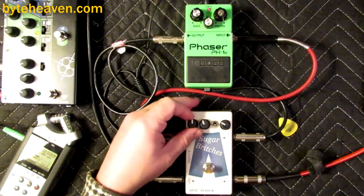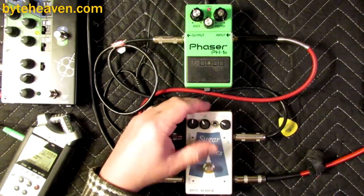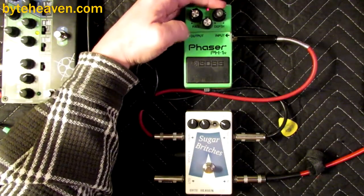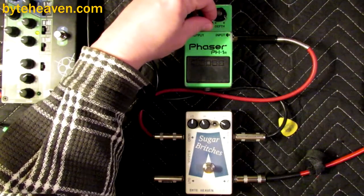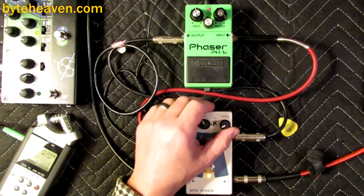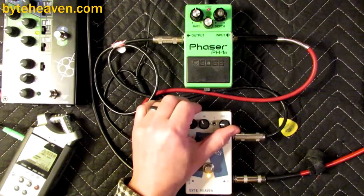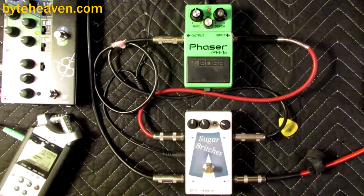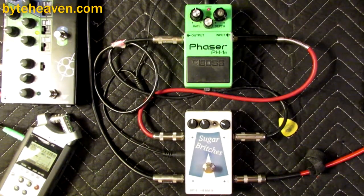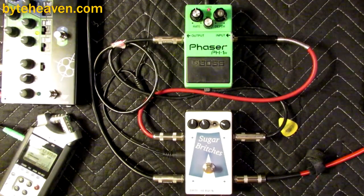Well, so the first thing is you can even up the levels just by cutting it back a little bit. So yeah, when you don't phase the very lowest frequencies, you lose a little bit of that big woofing thing it gets when it goes down to the bottom of the range. And this is pretty much what a bass phaser does anyway.